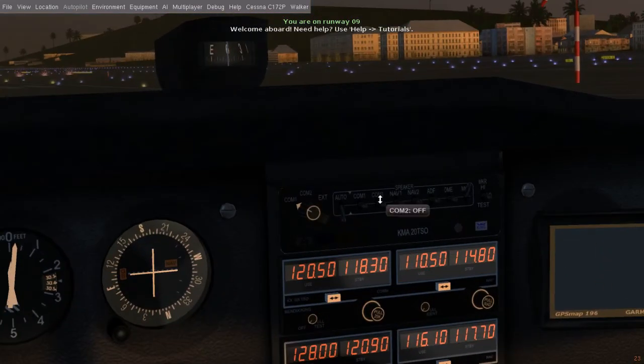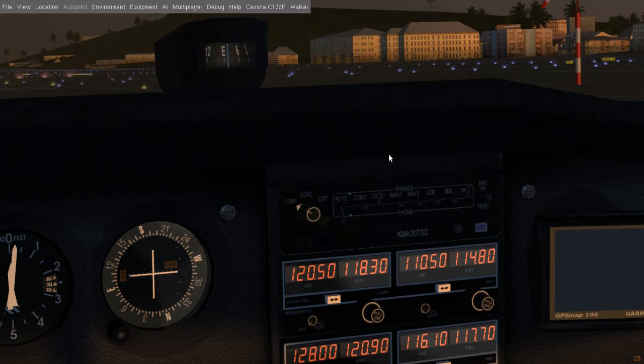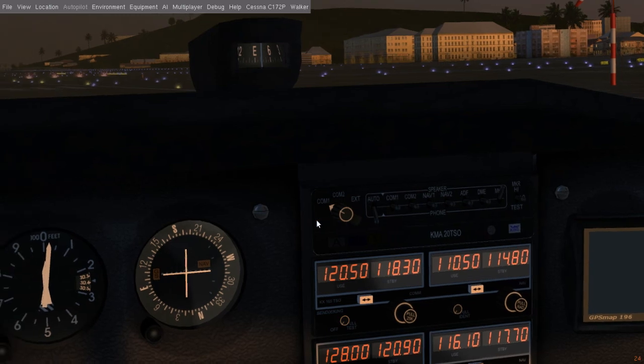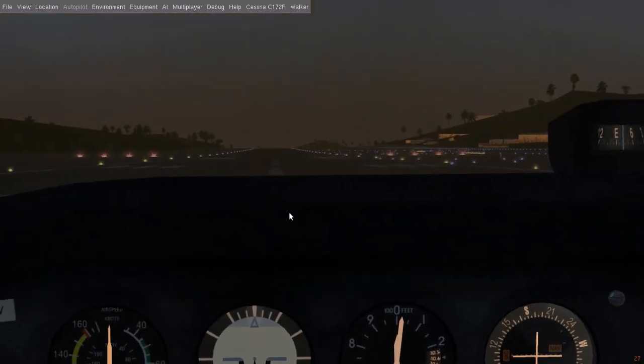And by the way, people, if you're hearing voices like this, yeah, that's the random chatter you just heard. And if you're hearing a computer generated voice, that's the ATIS or the weather information channel. You can just turn the radios off right here if you're in the 172P. The other planes might be a little bit different in this regard. And we just heard the ATC chatter.